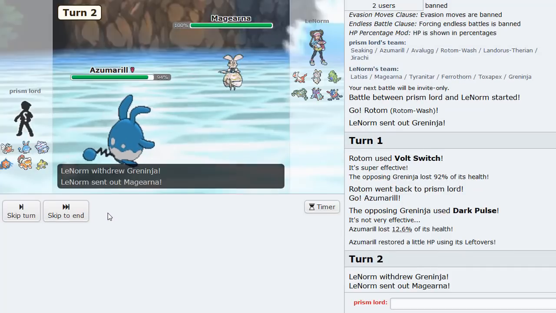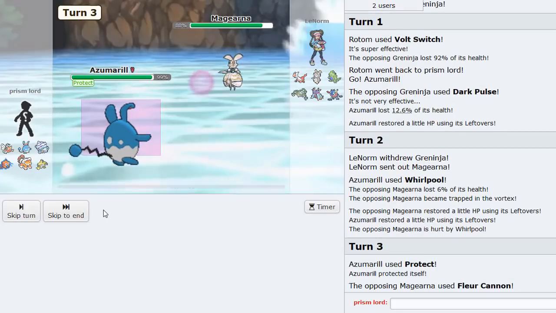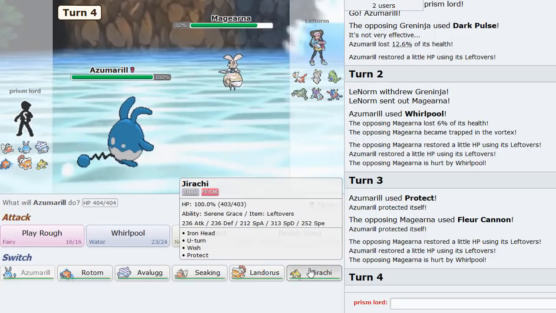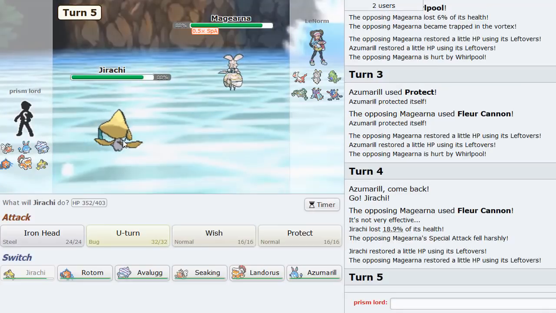So yeah, he does actually go here into the Magearna. Nice Whirlpool, trap this thing. We could probably just protect here, see what he goes for. And he is going for the Fleur Cannon. Okay, good to know. I'm going to go Jirachi, I think, is my best course of action here, as he just Fleur Cannons once again.